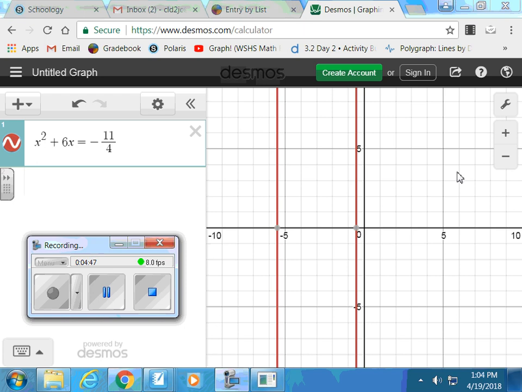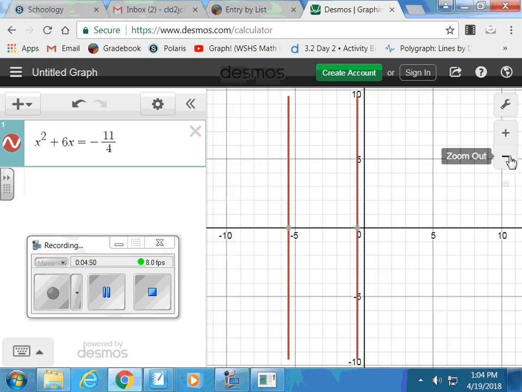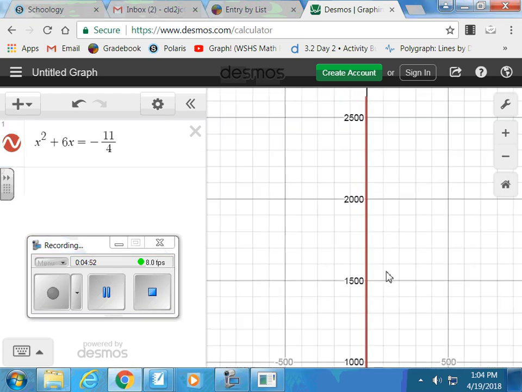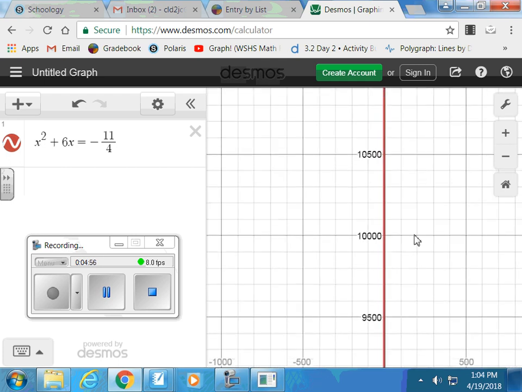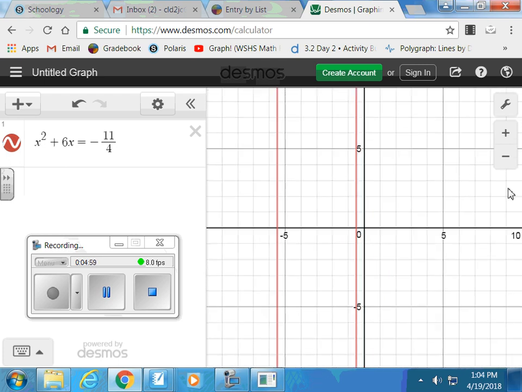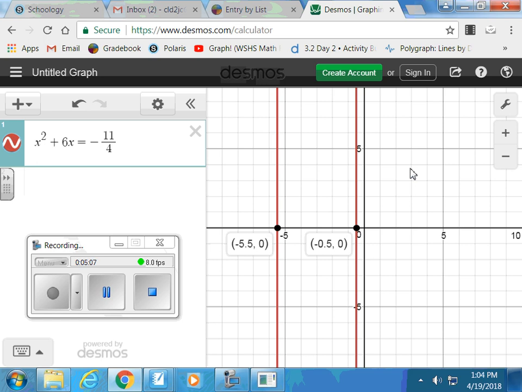It goes up really, really high. In fact, I think earlier we scrolled out to like 1,500. It was still going. I'm at like 10,000 and it's still going. So that doesn't matter. What matters is these x-intercepts. You hover click. x-intercepts for parabolas are the same thing as solutions for parabolas. So these are the same answers that Jaden got when she did her quadratic formula. Okay, pretty cool.